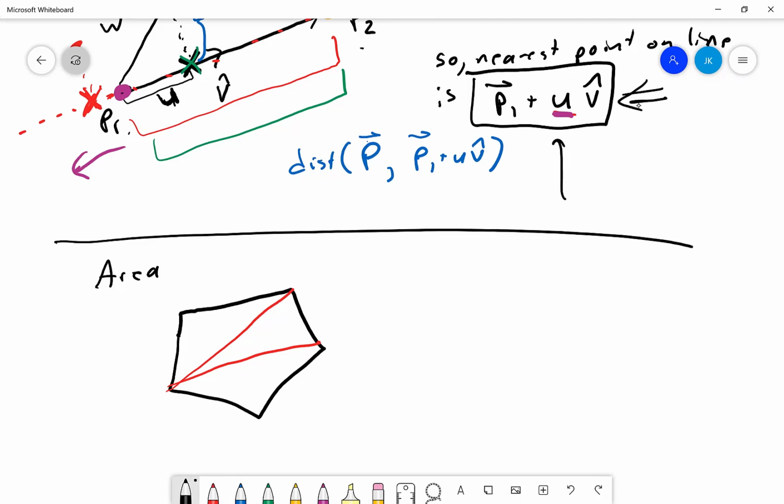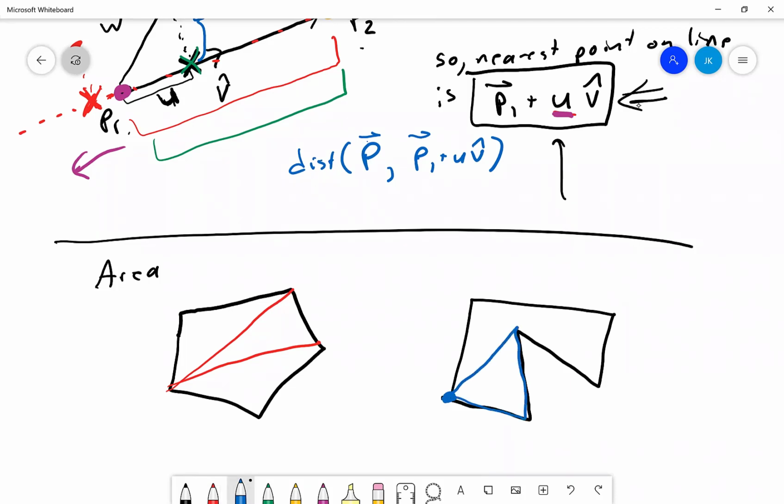And this even works if you have a polygon where some of the stuff is negative. Okay, so in this case, I might form it starting here. I might go from here to here to here, and I get that blue triangle. And then I go from there to there to there, and I get that green triangle.